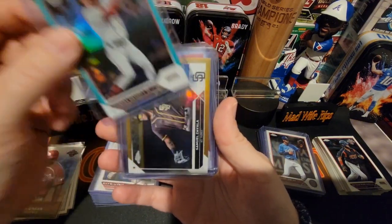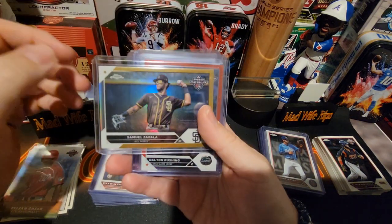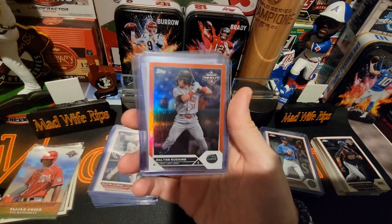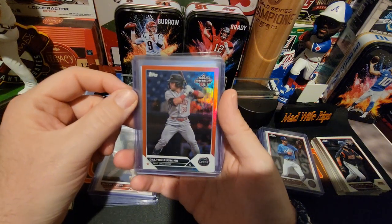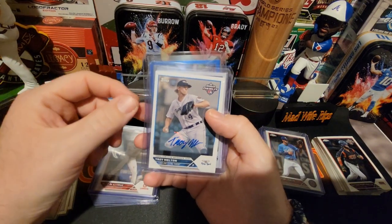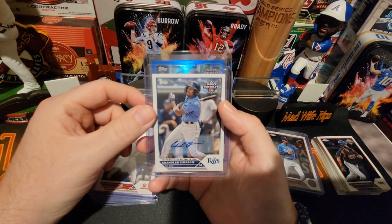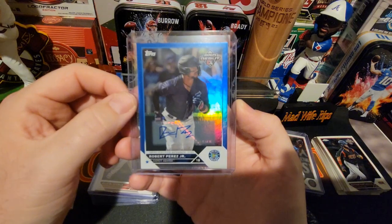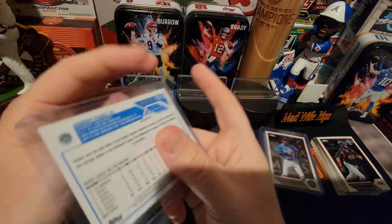You've got Robert Hassell the third, and then a gold on the Chrome. You got a Topps Chrome gold of Samuel Zavala for the Padres, numbered to 50. Our lowest numbered out of all the cards, Dalton Rushing, numbered to 10 on the true orange. And then our three autographs, Troy Melton on the base, Chandler Simpson of the Rays on the base, and our best auto of the day came on the true blue, and that's Robert Perez Jr., and that is numbered to 150 on the true blue.